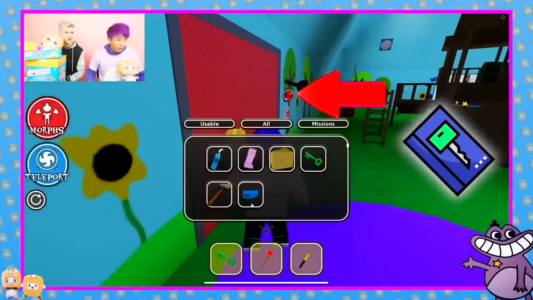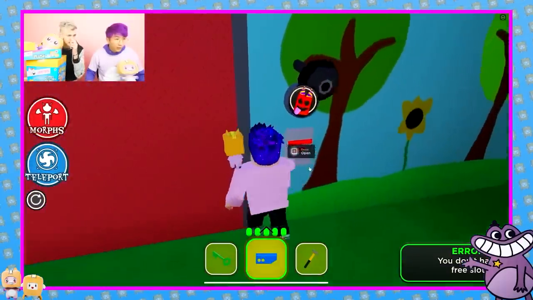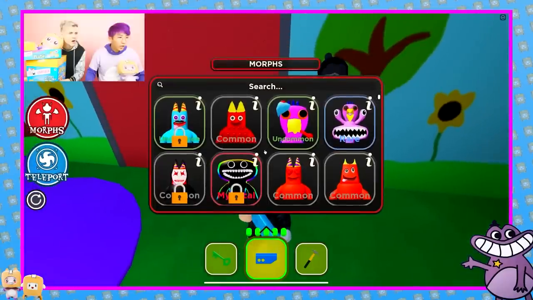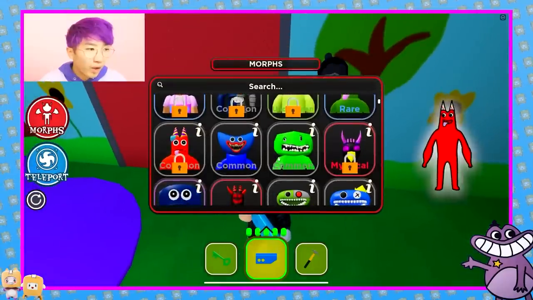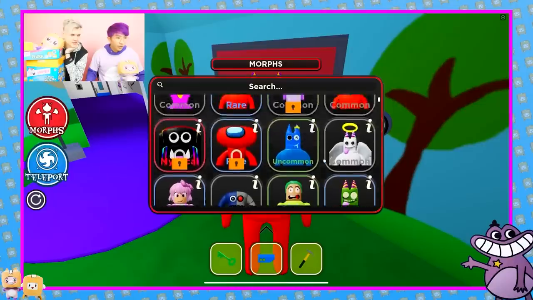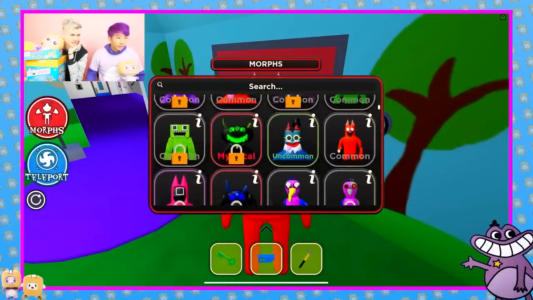Is it right here? It looks like you need to be a certain morph to open that? No way. What is that? I think you have to be Banban? It's like an eye tracker! Do we have default Banban? I think it's the cursed one with the darker eyes. The Pibby glitch one? Maybe. Look at the eyes on the icon. No, that's not it. I don't get it.